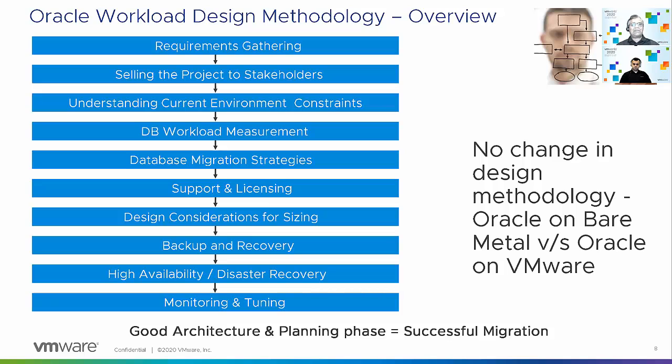So if you look at all these steps of the design workflow, there is no one step that is particular to any architecture, whether it's physical or virtual. So all we're trying to say here is there is no change in the design methodology when one virtualizes Oracle on a bare metal architecture versus virtualizing Oracle on the VMware vSphere platform.